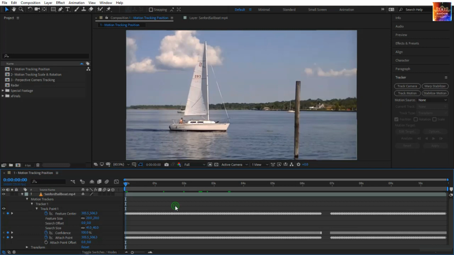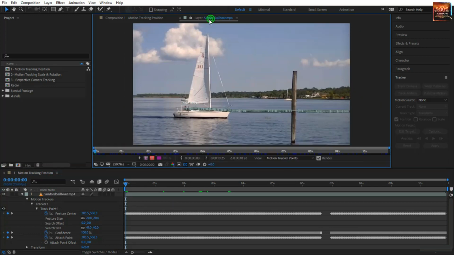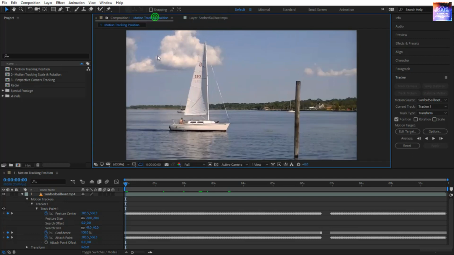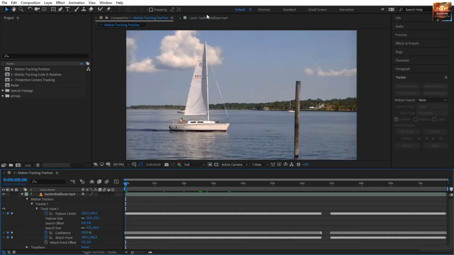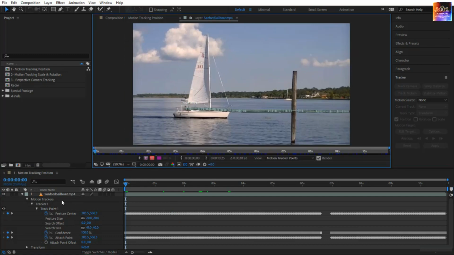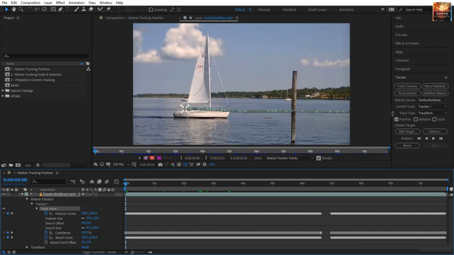Let's say you deselect and come back to the layer panel. My advice to you is not to go back and select the source and have all the information. I would prefer that, let's go back to the original, that when you come back to the layer panel, you select the tracker point just like this, and all the info here will appear. Sometimes when you try to reselect the source, it might change the track type to raw, and you don't want this to happen. You don't want to have this mistake. So now let's start attaching.